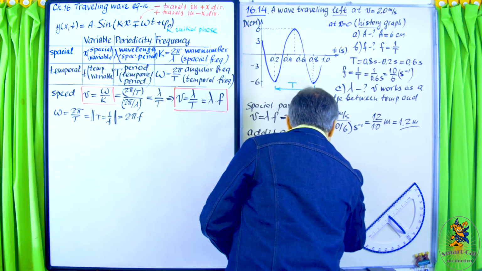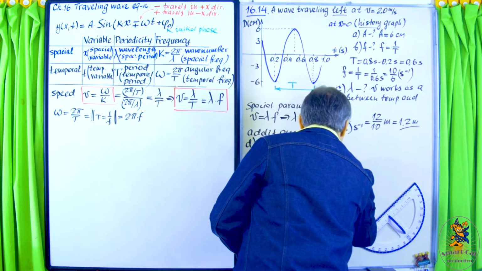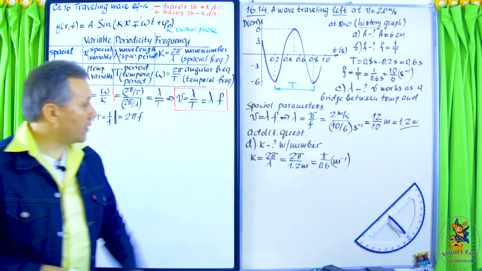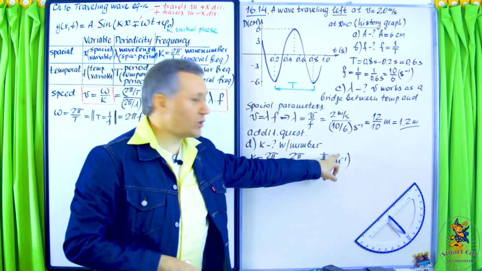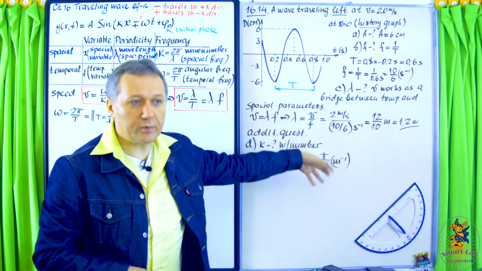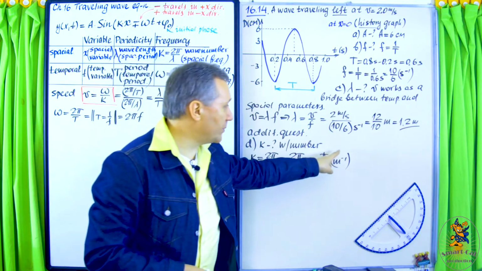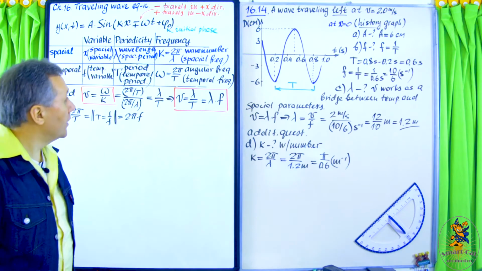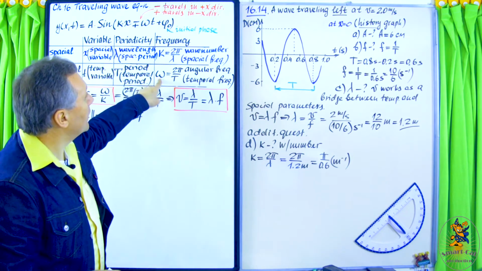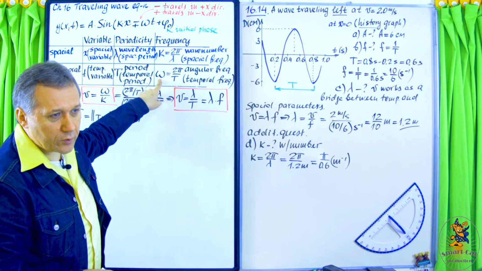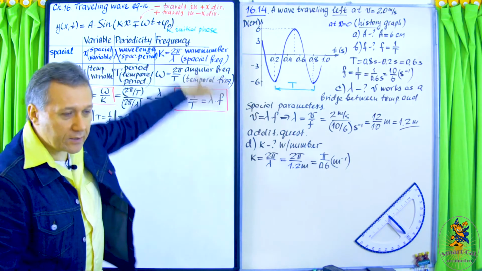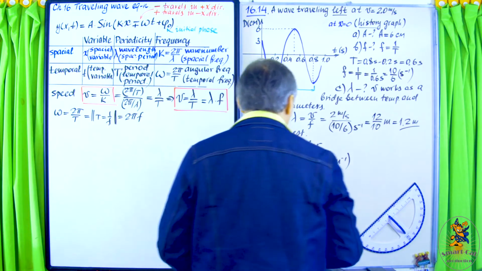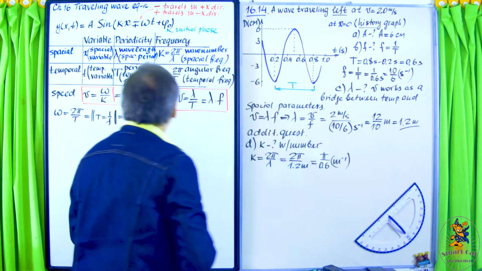Pi divided by 0.6 meters over 1. Usually when people talk about wave number, they don't mention radians, but tacitly assume radians, of course, are there. Strictly speaking, it's radians per meter, but usually radians are not mentioned. I don't know why. But whenever people talk about angular frequency, most of the time they talk about radians per second, right? It's not a big deal. Okay, so K is here.